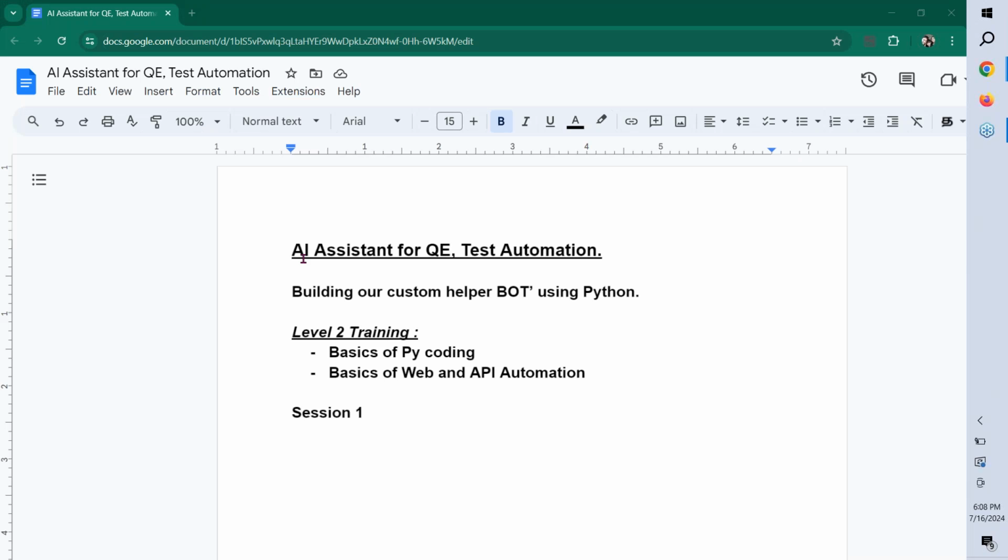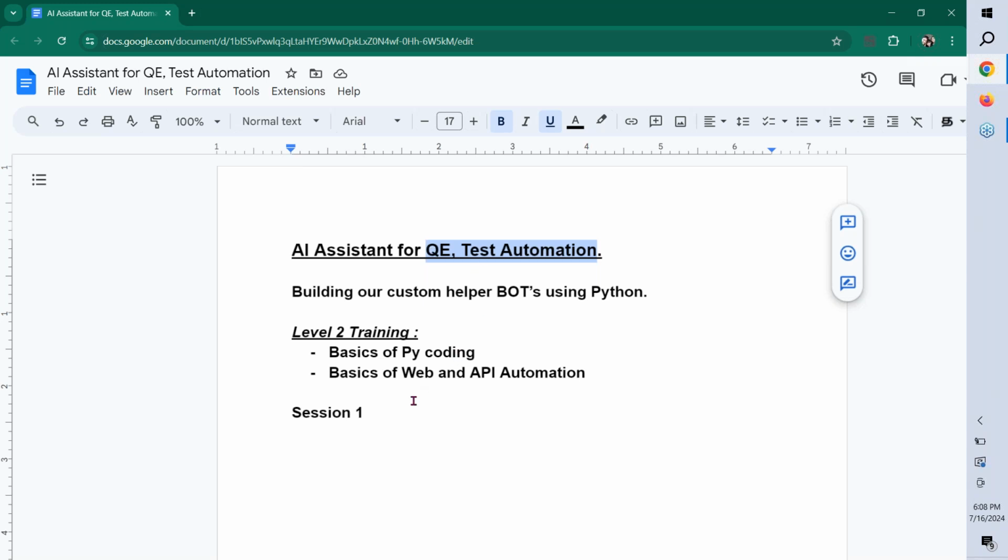Hello everyone, welcome back. So let's continue with our AI training, and what we're trying to build are simple assistant bots. And we want to be specific about how we apply them into our real world situations or our work. And let's keep our focus more towards quality engineering and test automation, and how we can adopt such simple bots, simple coded algorithms that could assist us in some of our activities.